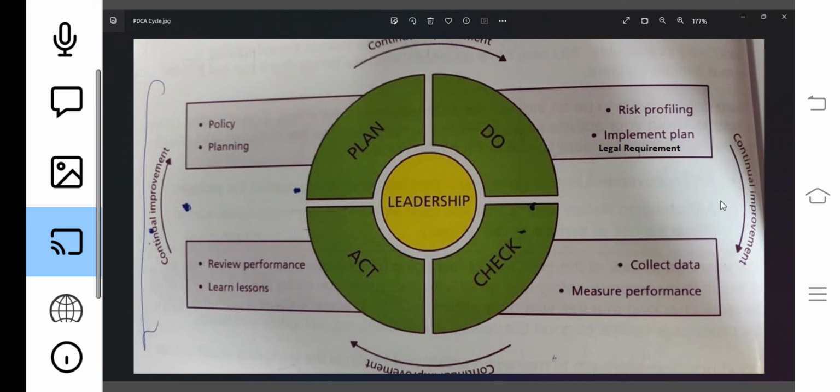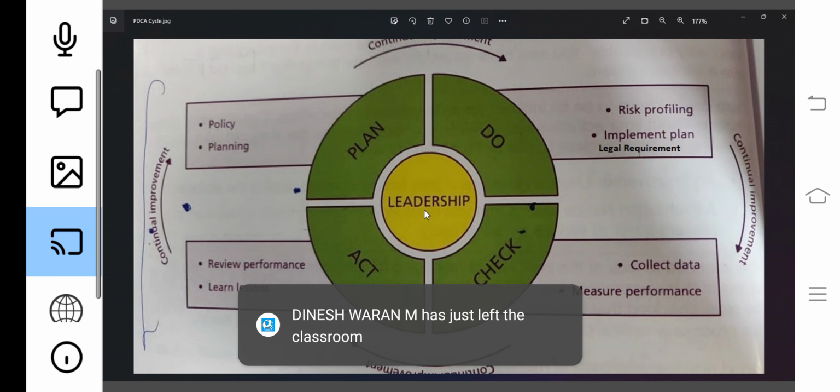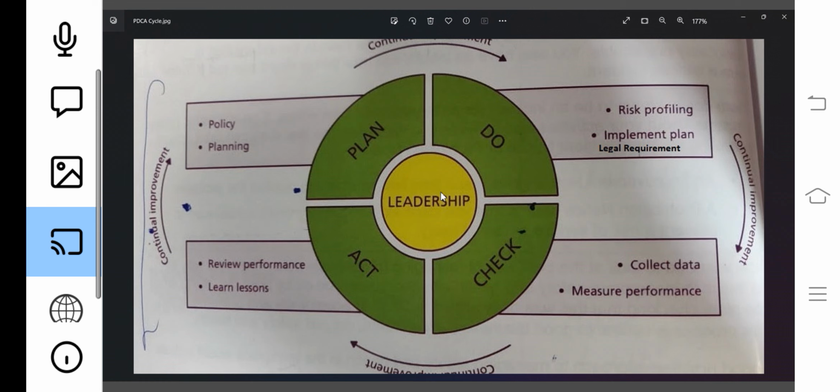Continually your health and safety management system will be improving. Whether you achieve your objective and target or not, it will be improving. If you achieve your objective and target, you can go for the higher standard, international standard. If you did not achieve, you will rectify, and then again you will review, again you will improve for the next financial year. So you will see the entire health and safety management system and the entire principle is ensured by the top management. That's why top management comes in the center of the Plan Do Check Act.